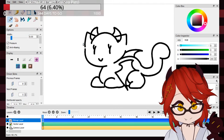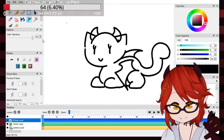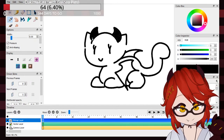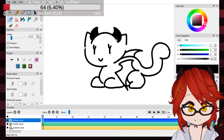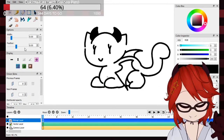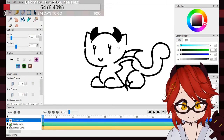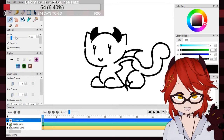The bucket tool in this is questionable. I do not know how to mess with it too much, but it will always leave those no matter how I set the tolerance for the colors. So I just use the bucket tool and go around and it fixes it. There we go. This is like a Pencil2D tutorial by somebody who's only used the program twice. So please take what I say with a grain of salt. There's probably definitely a way to do half the things I don't know how to do. I'm just an idiot who saw a new program and was like, I'll play with this on stream. It's fun.